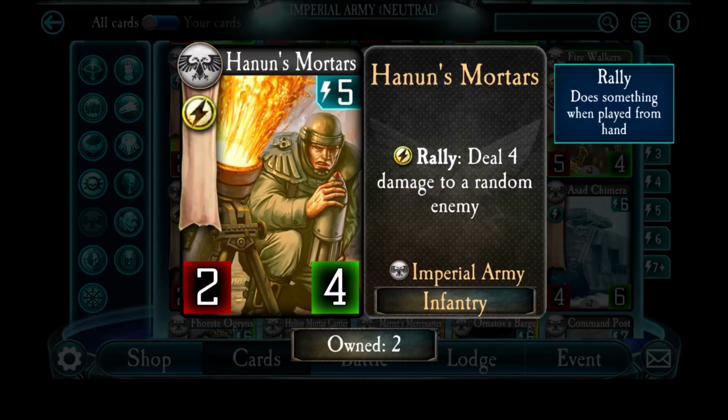Typically I'll use it if I've managed to kill the enemy troops. It's just their warlord left and I have 5 energy. Then I'll play these guys and punish them with another 4 damage. And then typically they'll last another 1 or 2 turns afterwards. It lets them deal another 2 to 4 damage points before they die. So that's not bad. 4 to 8 damage for 5 energy.